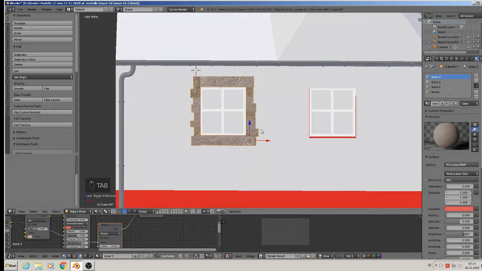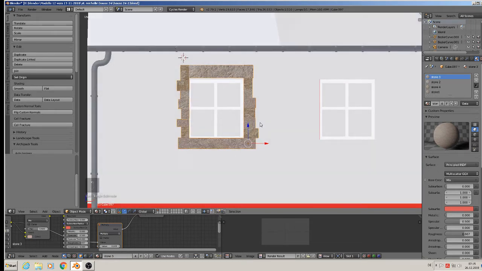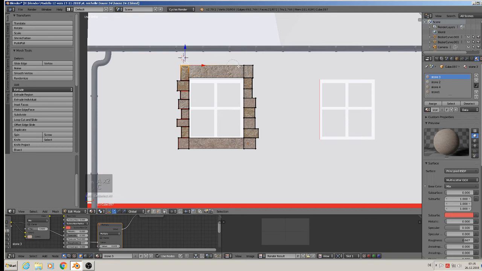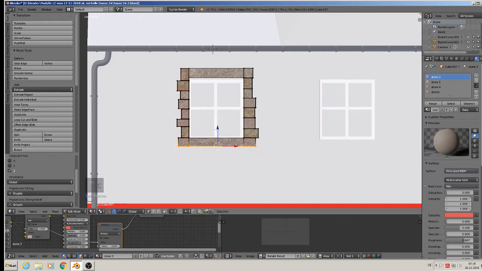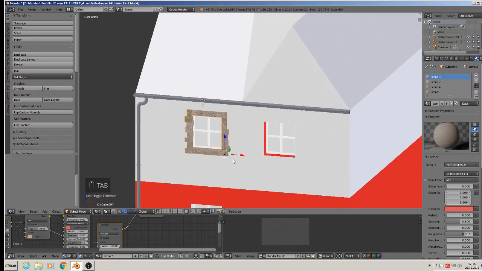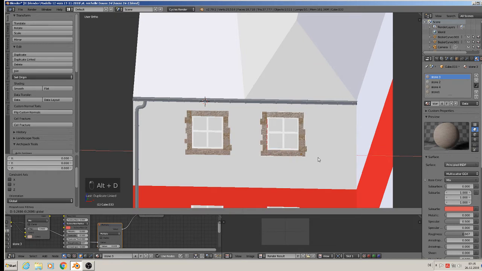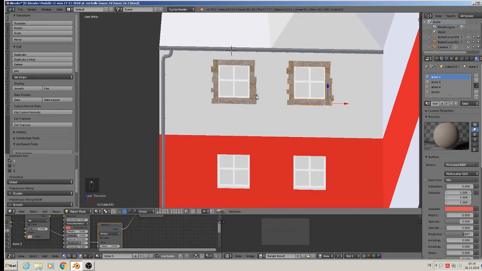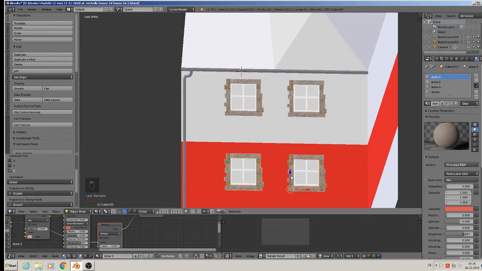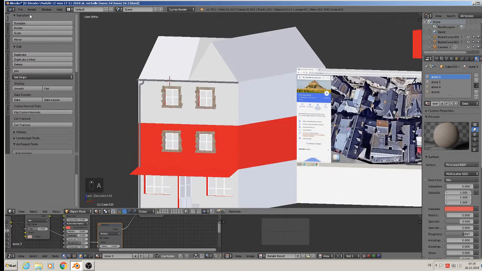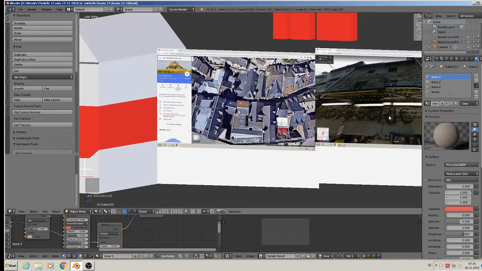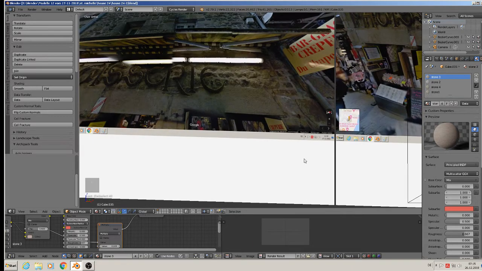So we have something around the windows, not the finest and nicest one, but it is one. Make it here a little bit smaller. Good. Then Alt D, bring it there too, and get them both. Alt D, bring it down there, and I think the door there is a 2 or something around there. Yeah, okay.